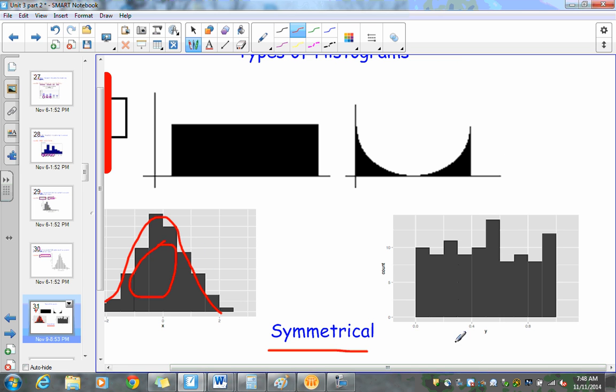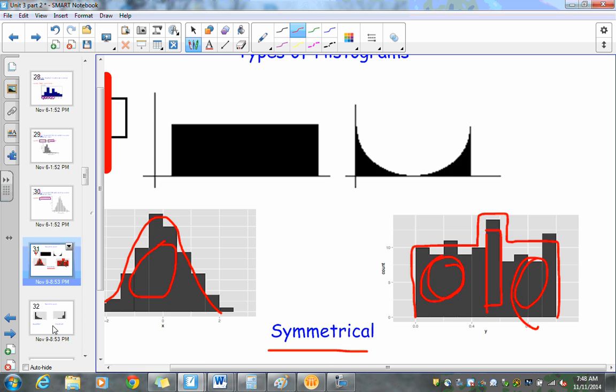Now this one over here looks a little more challenging, but if you were to draw a line summarizing the way all the information is given here, notice that it goes up and then comes back down. Once again, it's not going to be 100% symmetrical, but if you see a pattern, see how it goes up in this area here, and then it's the same in this area here, and then in the center it gets a lot bigger here. This would be symmetrical. Okay.